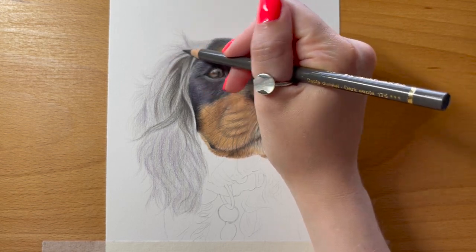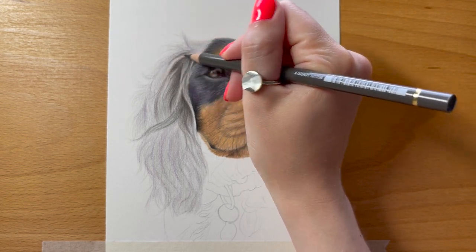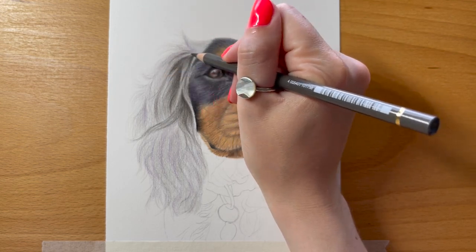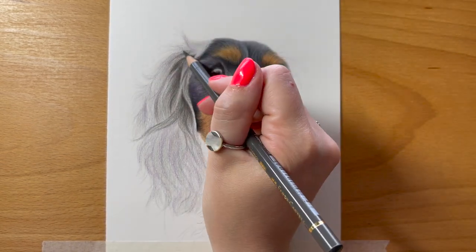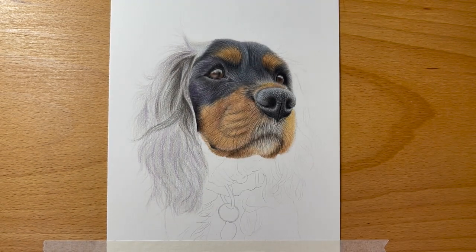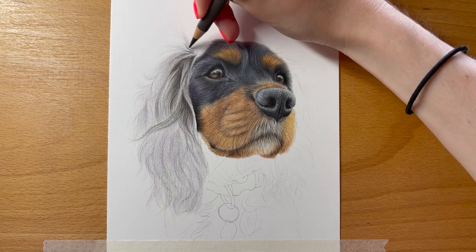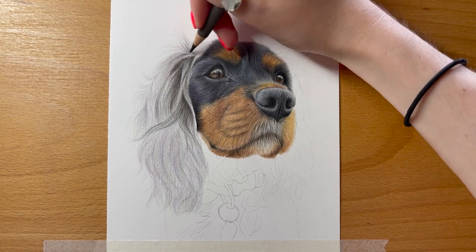This bit should remain fairly light, apart from the odd little line of shadow peeking through the hairs, but still just following the direction of the fur here seems to be working quite nicely. There are some quite dark bits here, so just really focus on the different directions of the fur as they flick away from the head.